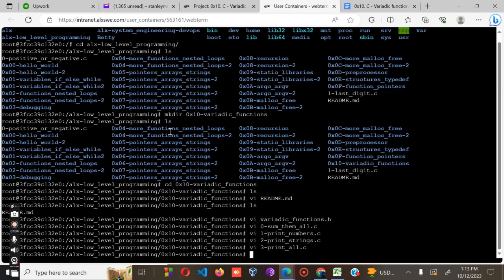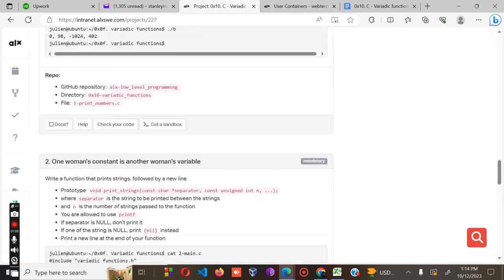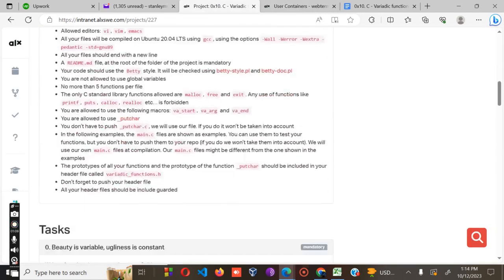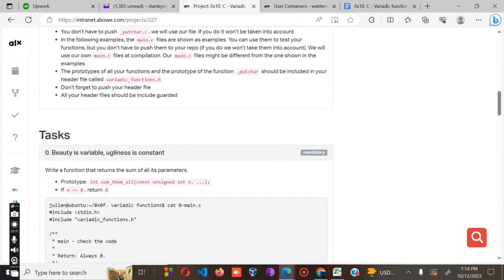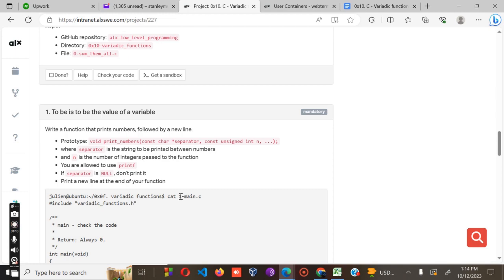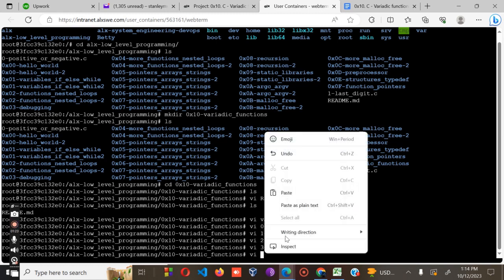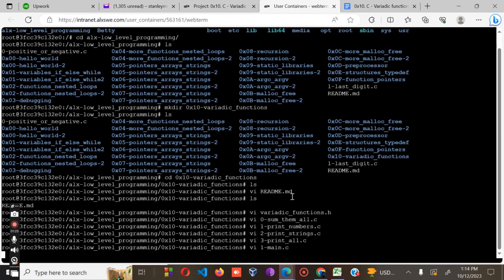Having done that, the next part as usual is to compile our work, so we copy the main files. Copy this one, copy the main C file, insert.